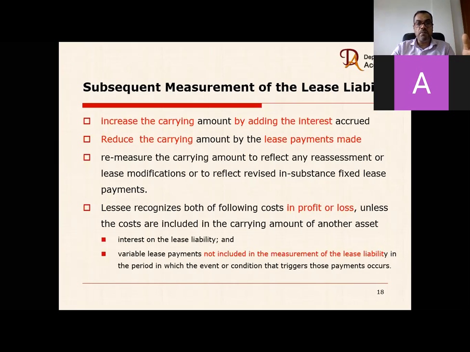At the beginning of the time period, take the lease liability, add the interest for the given period, deduct the lease rental paid. Then that would be the final lease liability, unless there are any other adjustments arising from other terms, condition clauses, for example, variable interest or any other things. Other than that, follow the simple rule: opening balance plus interest minus rental repayment. That would be the lease liability.